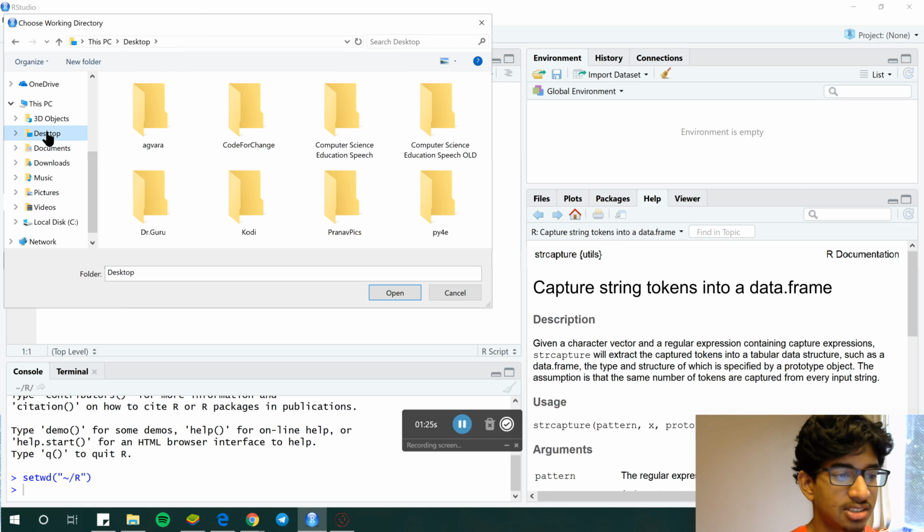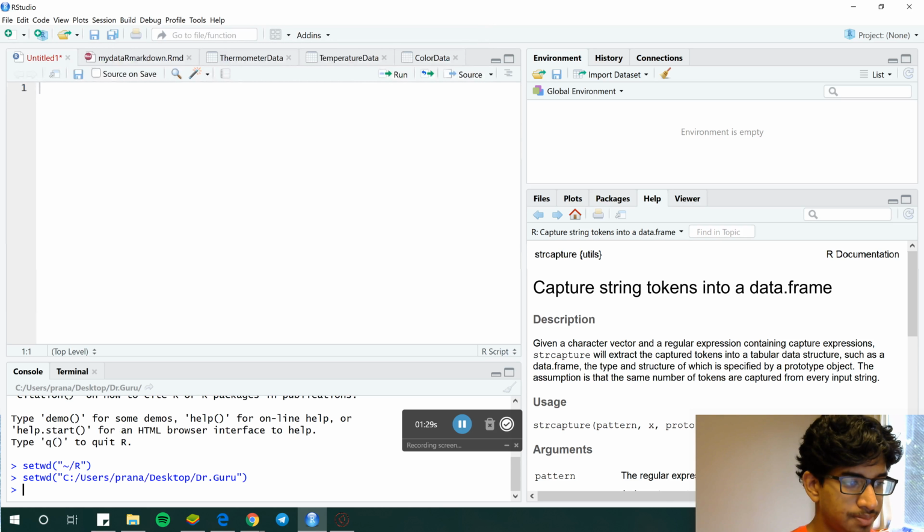So I will go to my desktop and I will choose an example folder. Then I will click Open. If some of you already have CSV files, the folder you select here should be the same location that your CSV files are located in. If you don't have CSV files yet, that is okay. Just select a new folder that you would like to save your files to in the future.